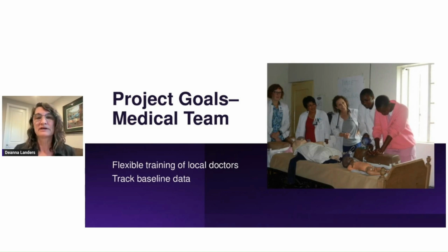You have a medical team in Arusha, and it turned out that they didn't have the knowledge about CPR, which is cardiopulmonary resuscitation. They weren't familiar with how to do this in an efficient and effective manner. And so the doctors ended up teaching that right away. One of the first things that they observed was this, and they observed and trained immediately. That was their goal: to look at what's happening and train the local doctors and nurses.